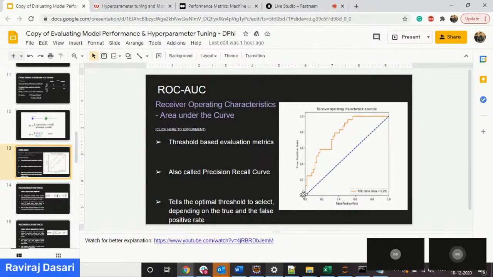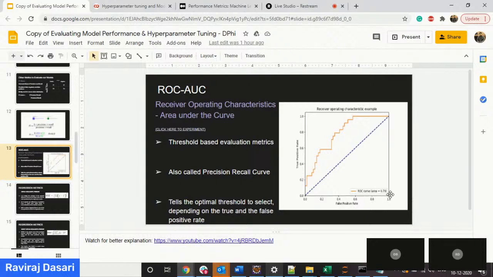If the curve is at this point, the model is predicting only negatives. And if the curve is here, that is the worst case scenario. Why? Because the area under the curve will be zero.